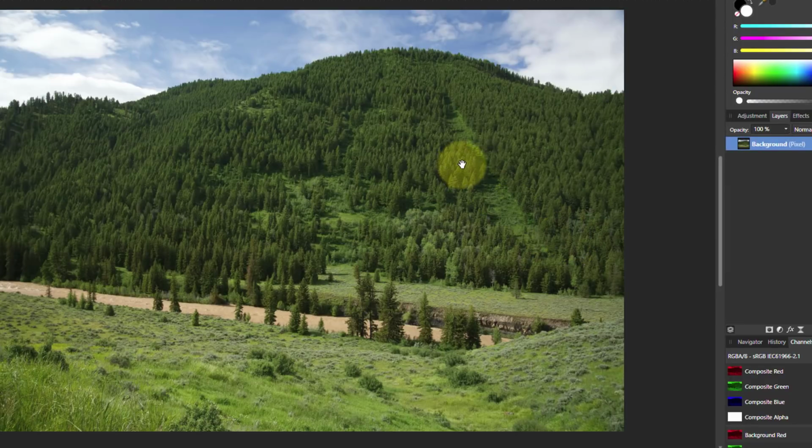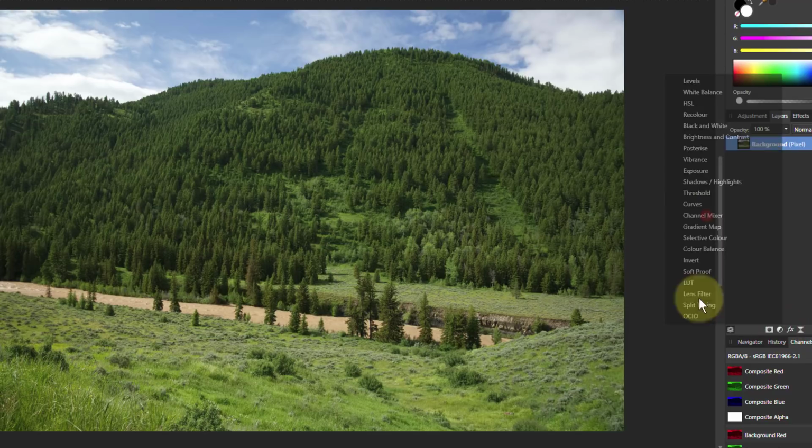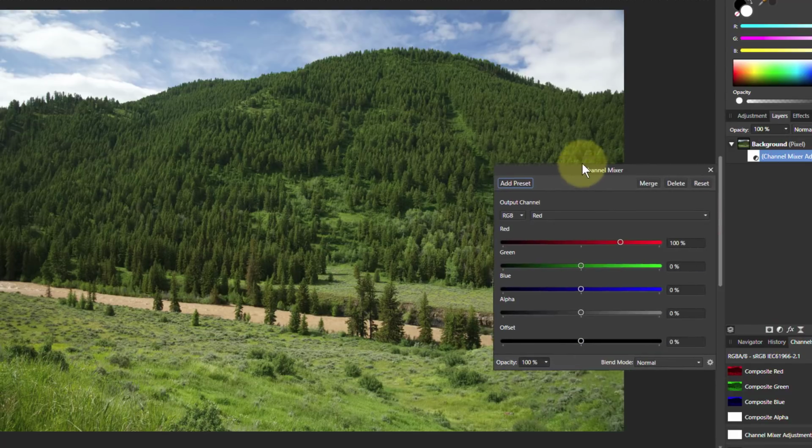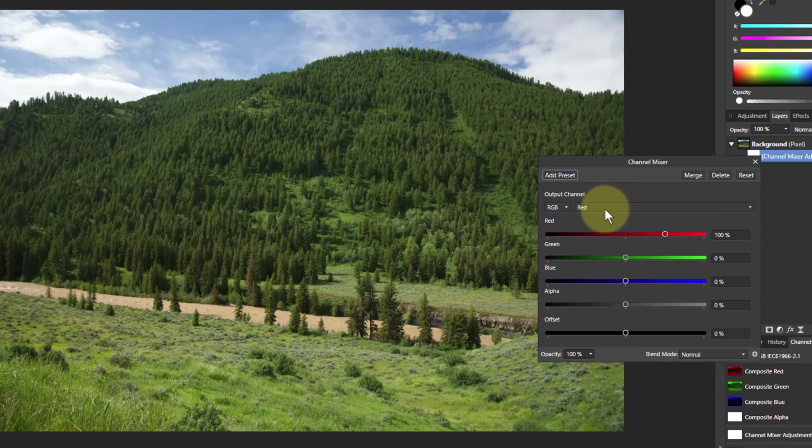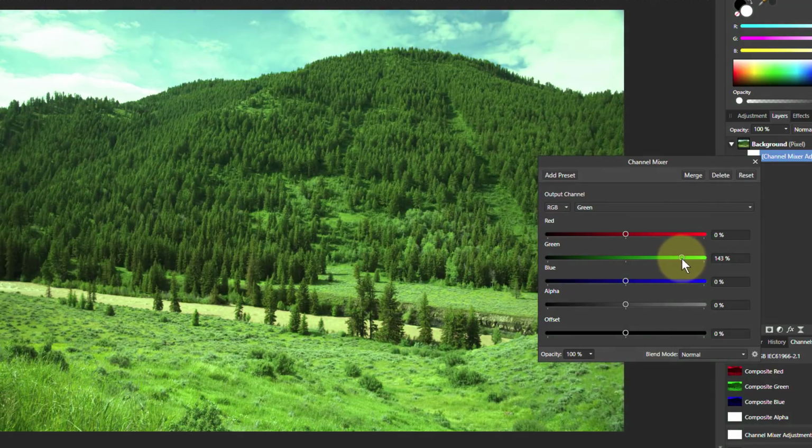Here we have a picture with some green and some blue in it. Here's the channel mixer. So let's go to the green channel and pick green. If I want to make the greens greener here, say I want to add a bit of punch to this greenery, I can turn the green up. But look at what's happening in the sky. That's going a bit green as well. It's adding green to the blue, making that a bit more cyan, including the white. That looks unnatural. I've gone up 43%, so I need to bring the others down.